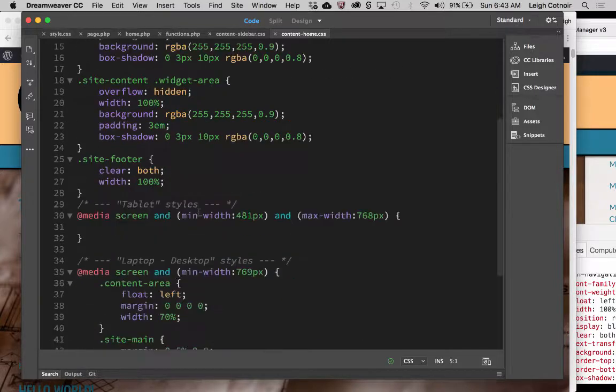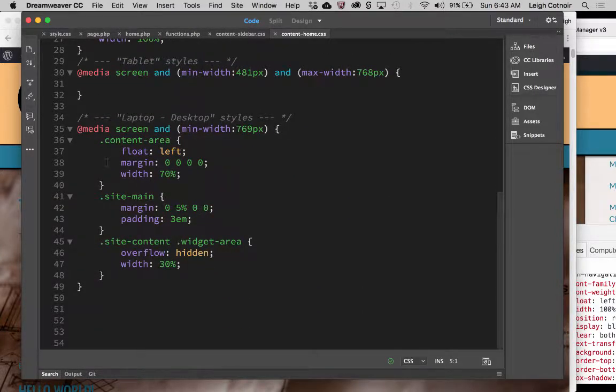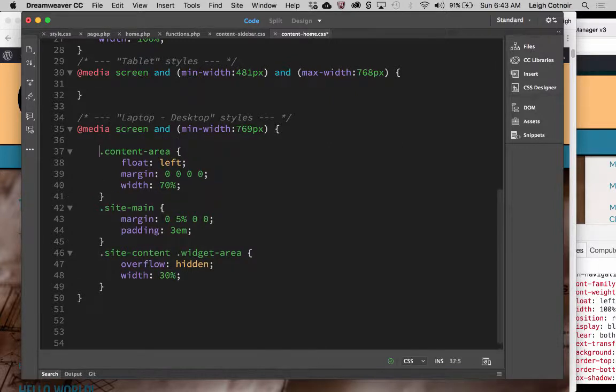The other thing we can do now is look at the way we've got the content area set to float. That's something we're probably going to need to change. And the width for the widget area is probably something we don't want to happen. I don't know about this padding and stuff. So for just a moment, let's comment out some of this stuff. Let's put a comment mark on the end of this right there. We're going to save that content home, and let's upload it, so that we can start messing around with it in the Chrome inspector. Let's go ahead and put it up there.